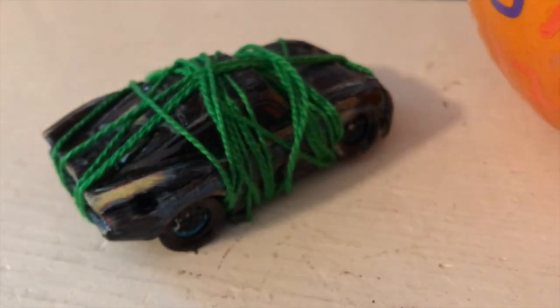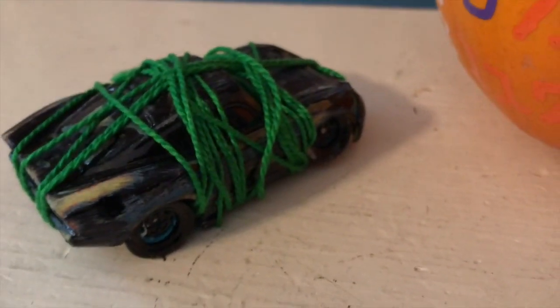This is more of a simplistic one, but not every graveyard car is going to look insane and messed up.